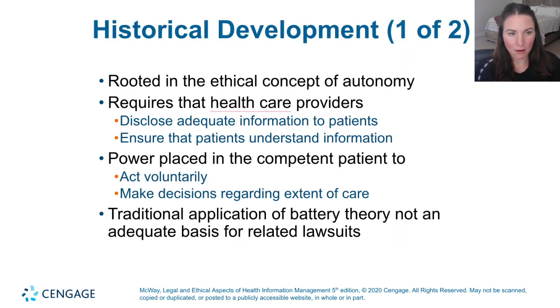Okay. So with this new question, the basis of these lawsuits changed from the ethical theory of battery to the ethical concept of autonomy, which, again, I know you all remember. Autonomy requires the doctor to tell the patient any and everything that they would need to know to make an informed decision about their treatment. Okay, so the patient has to act voluntarily, meaning decide on their own the extent of the care that they want to receive.